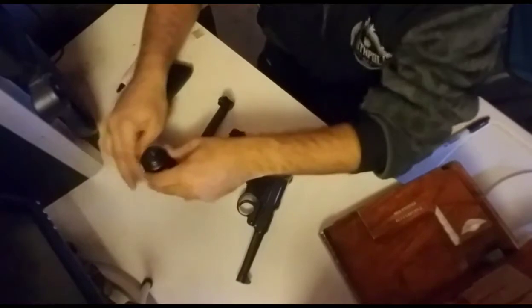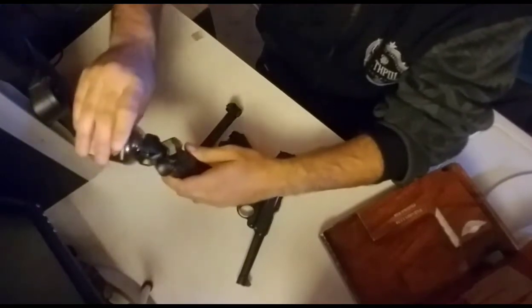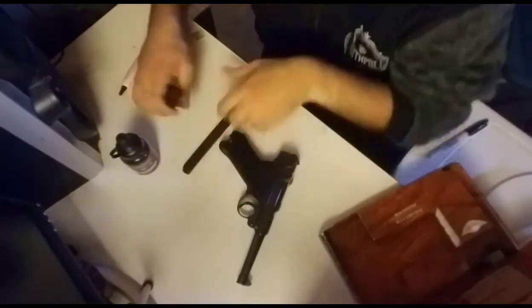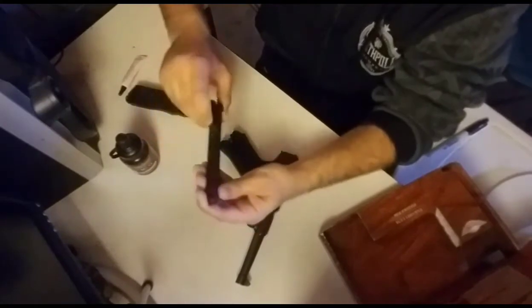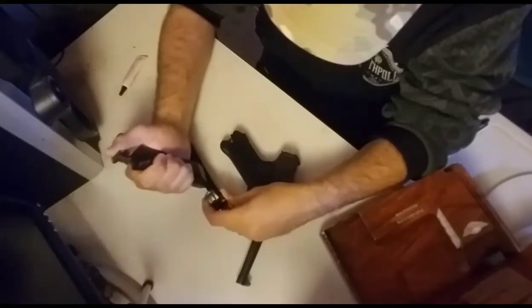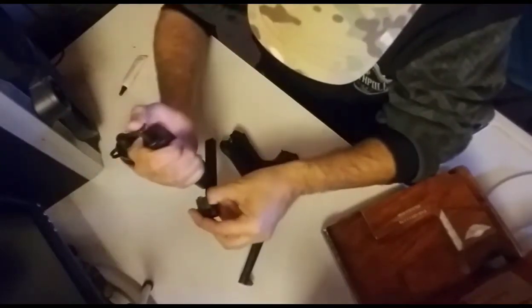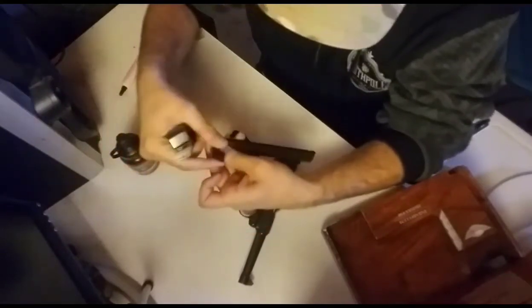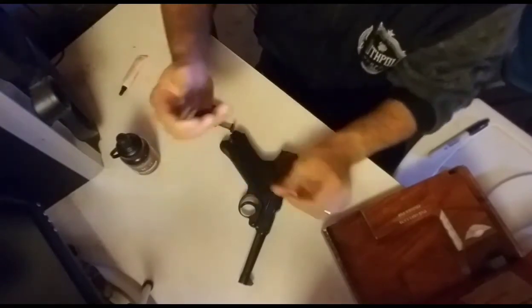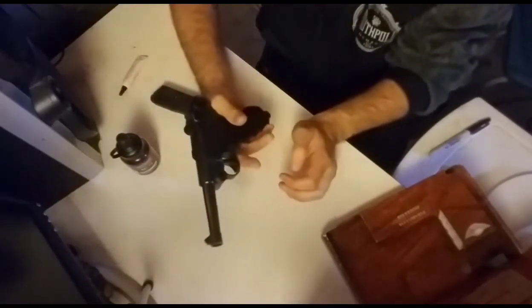Anyway, so let's get the BBs here. Oh yeah, I'm not going to use my hand to load it. I'm just going to use a speed loader. So let's pour those in here. Yeah, that's probably enough. All right. Pull this follower down there, and put that there. How many I got in there so far? Oh, it's almost full. One more. There we go. Fully loaded. So we got 21 BBs in here. Slap it in like that, and we are ready to rock and roll.